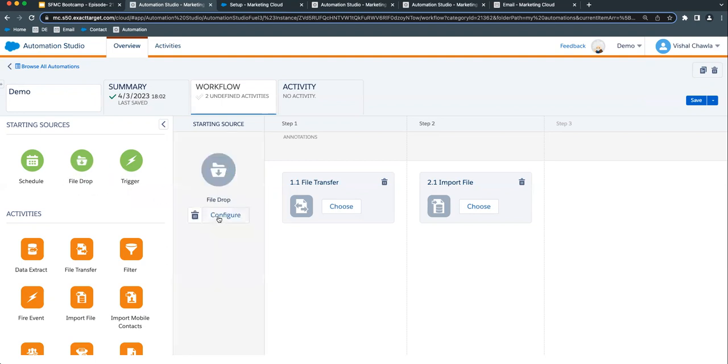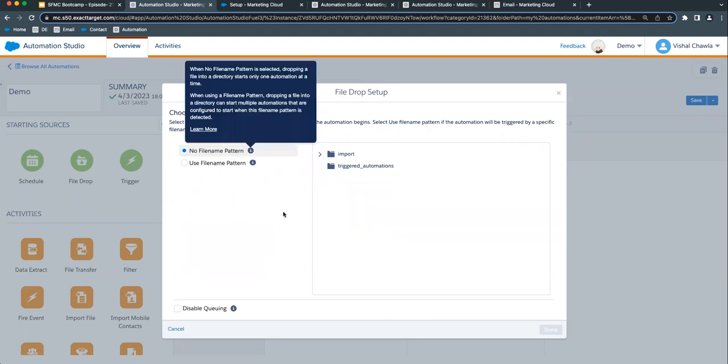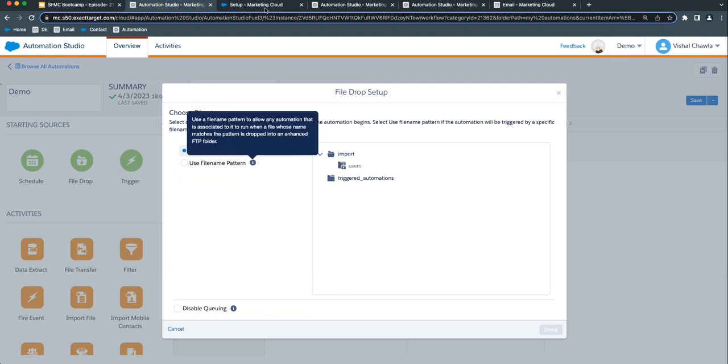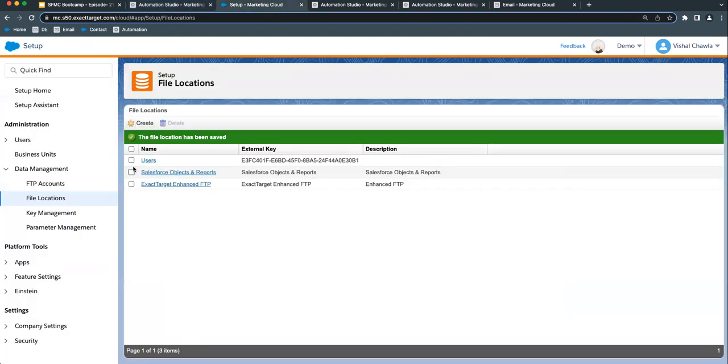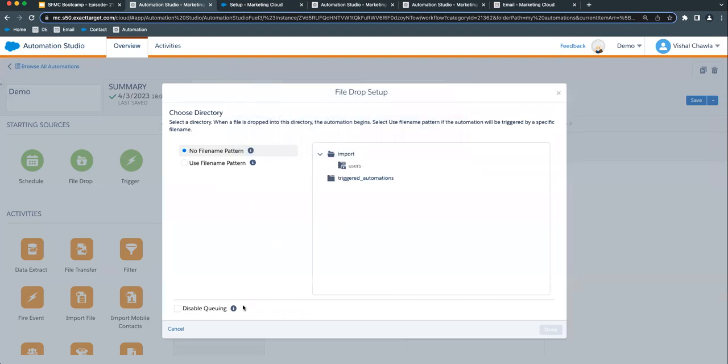Okay. So if I try to configure the file drop source, I see this dialog box, which asks me to select two things. One is the file name pattern, and second is the folder where the file will be dropped. Right? So as I told you, I have created this users file location, which is relative to the root folder. So that is why I am able to select this users folder.